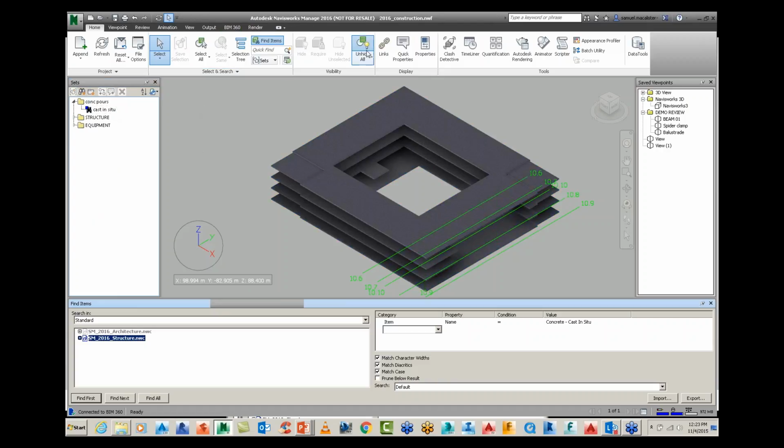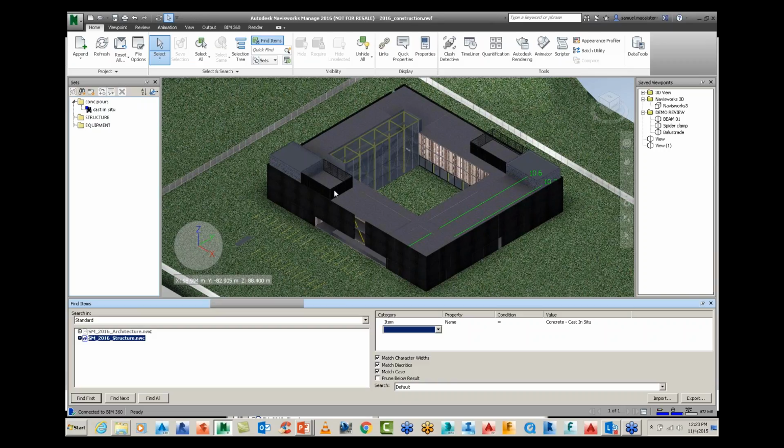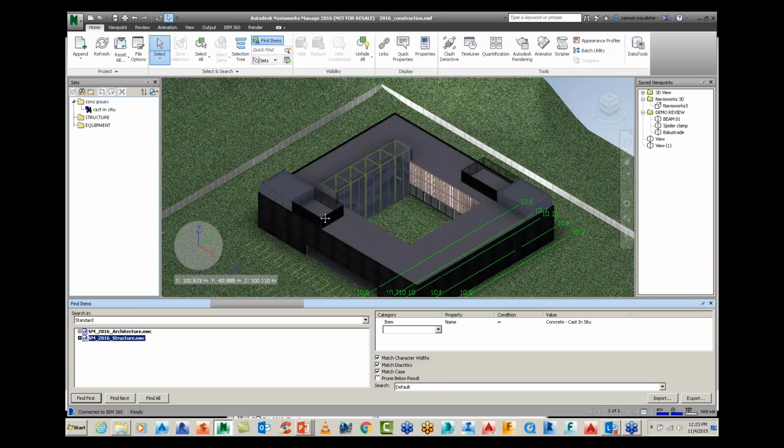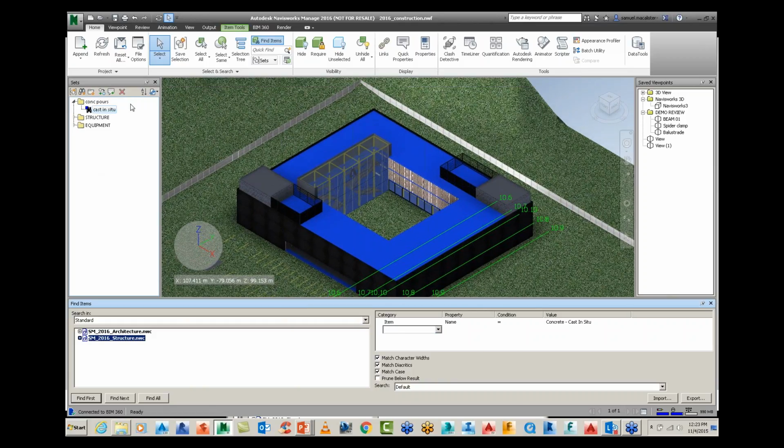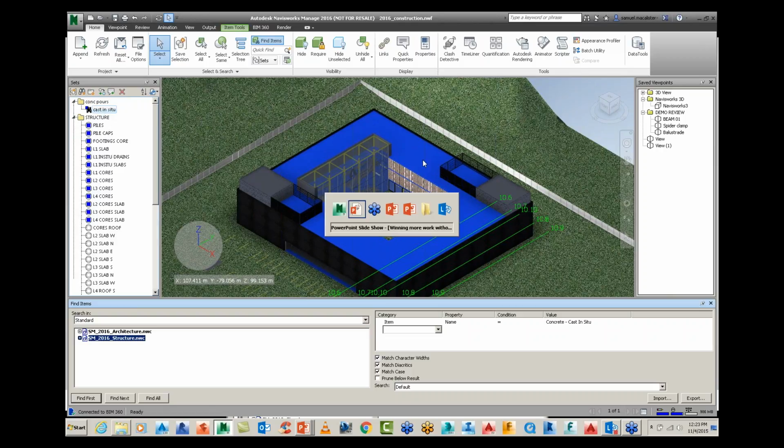So if I just go unhide all, and let's say the architect adds another floor, or there's a last minute change, we can go here and we can rerun that search again. So I can rerun it, and it's going to find all that information. So it's a really powerful tool for interrogating the model and then finding information and then grouping it into searches or sets to manage that data.